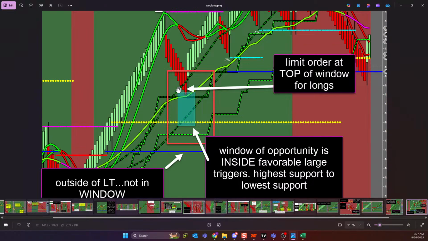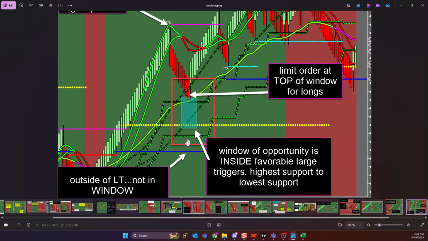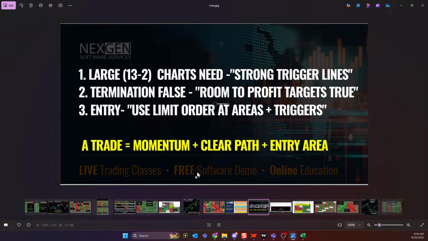Because you're learning that trigger lines define the retracement, that areas could produce a bounce, you understand fully that it might be these yellow 1-to-1s that produce the bounce. But we're not going to hope that it gets down there because of those large chart advantages. Highest point of support. You're also going to understand that this Fibonacci area on the wrong side of triggers is not expected to create a bounce, because once you get to the wrong side of the triggers, you don't know if, when, or where that market may continue up.